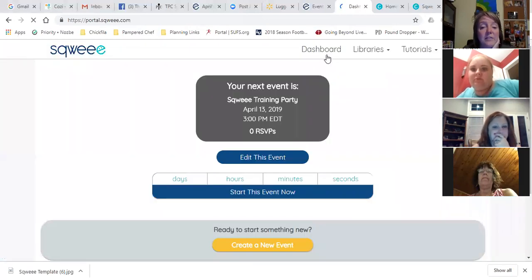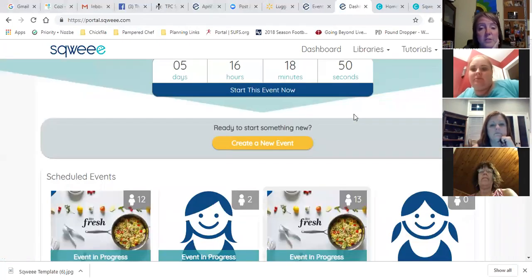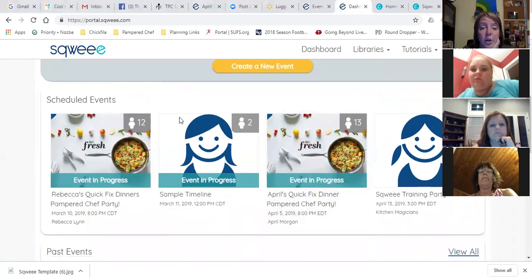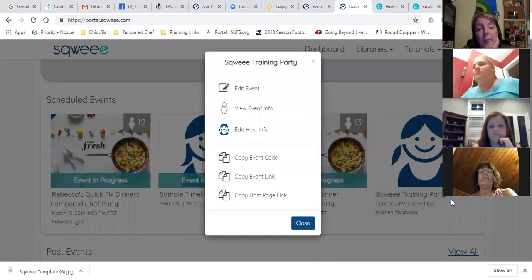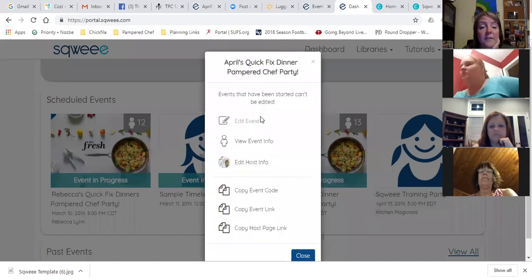Oh, you can see the edit event took you back to that main page with everything that you're changing on the event. So that's where, if you've got to put the host code in, you go back to fix the host code. Let me do it on this one here because there's nothing in here. Obviously I can't edit the event anymore because it's taken place.